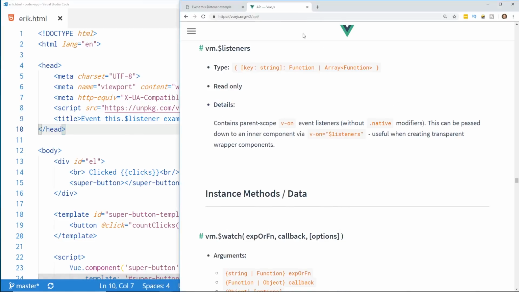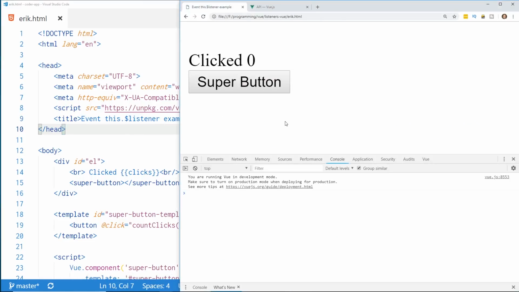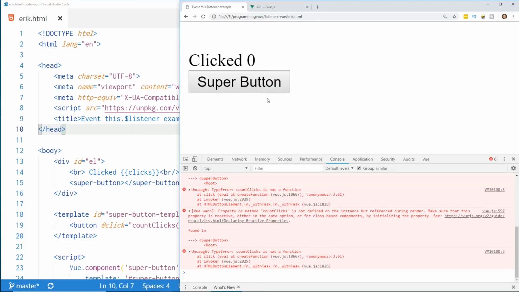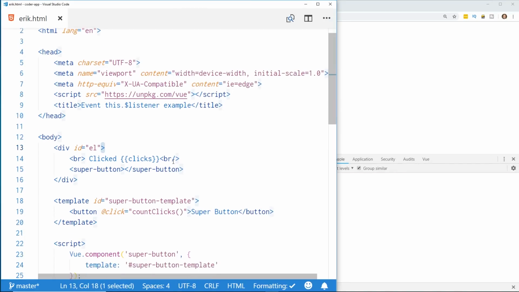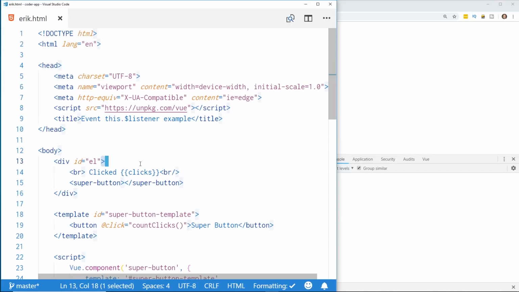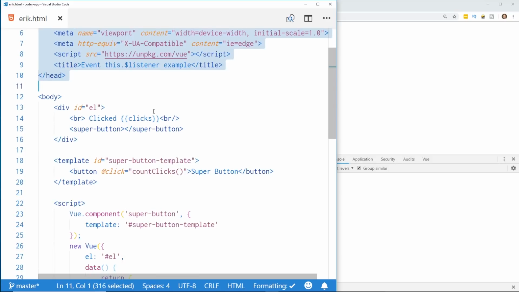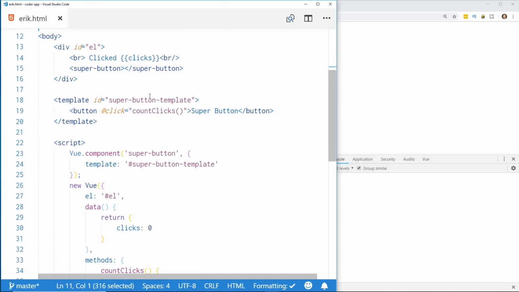So here's the app. Now, here is what it looks like. It's nothing great. It just has this big button called super button. It doesn't do anything. It actually gives you an error right now, but I'll show you what it looks like. So I have my doctype, just my basic head and my body right here. I'm just importing Vue. Now this is just in a single file. It has both of my components in it. This certainly works the same if you're using Vue CLI and single file components.